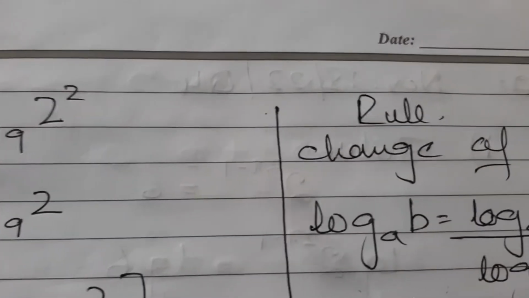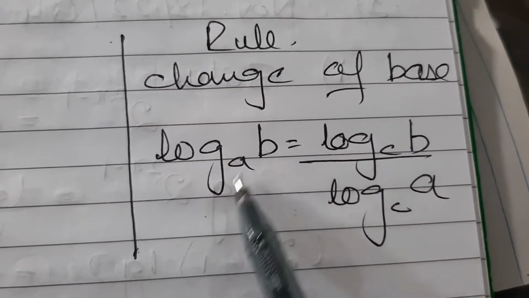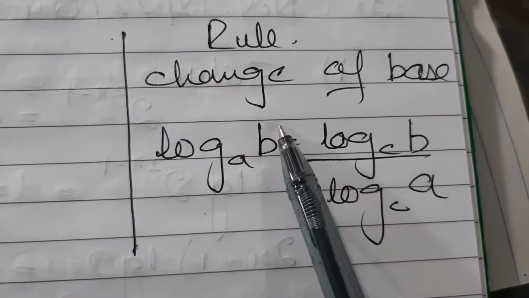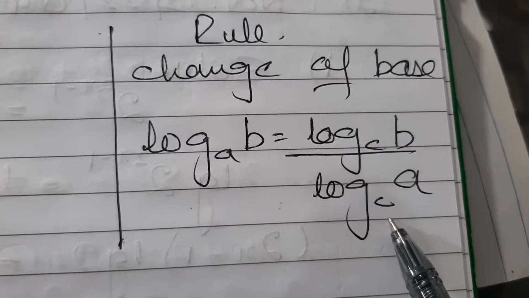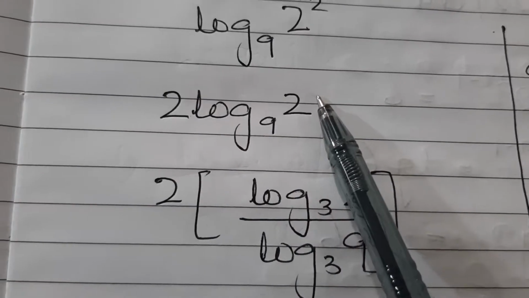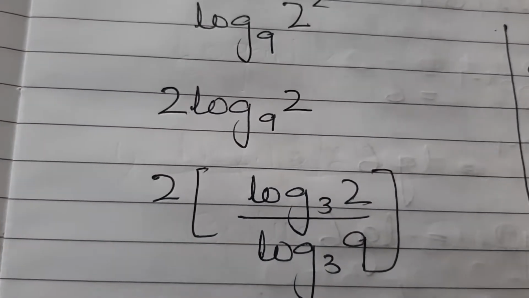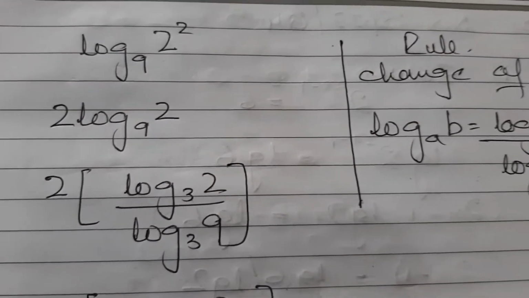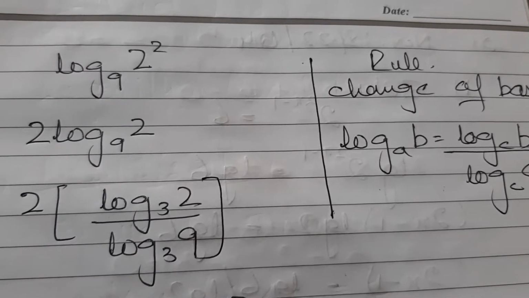So what comes to your mind? Change of base rule, right? So I want base 3. Just to help you recall it, remember we studied earlier that log b base a can be written as log b divided by log a with the base of our choice. For example, here it is c. So exactly the same thing I will do here. I will do log of 2 divided by log of 9 with base 3, right? So I am applying this change of base rule in this situation. So I have gotten the base 3 here.